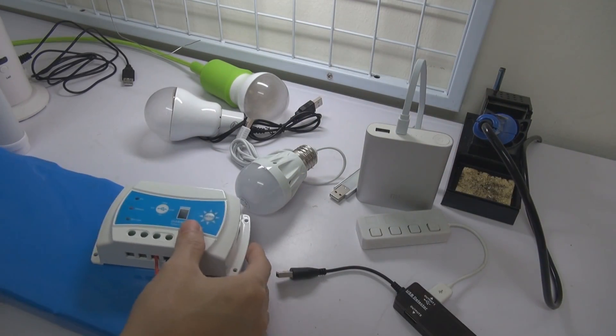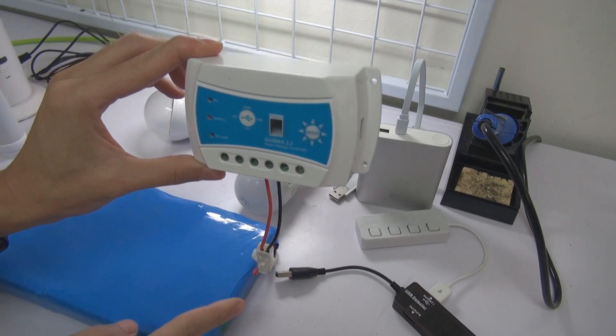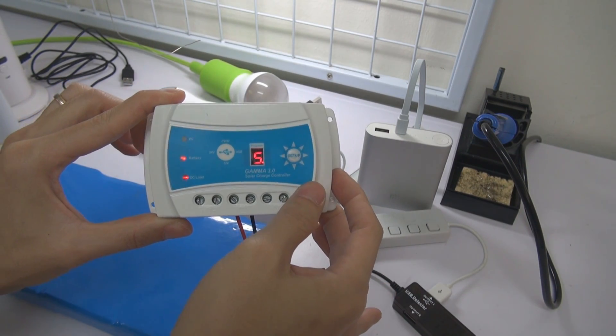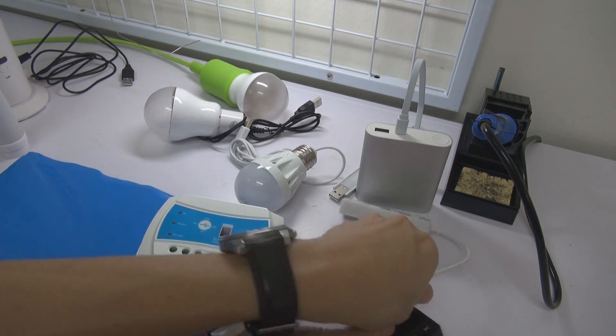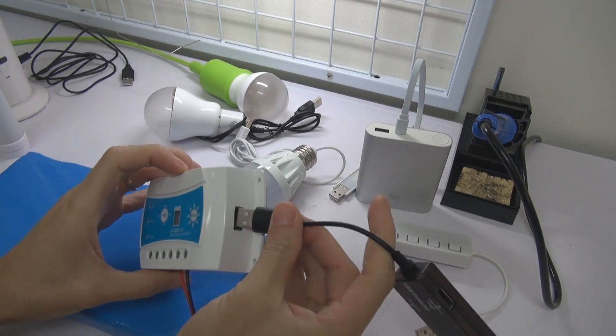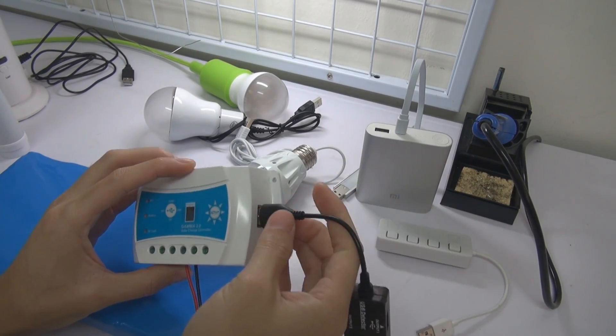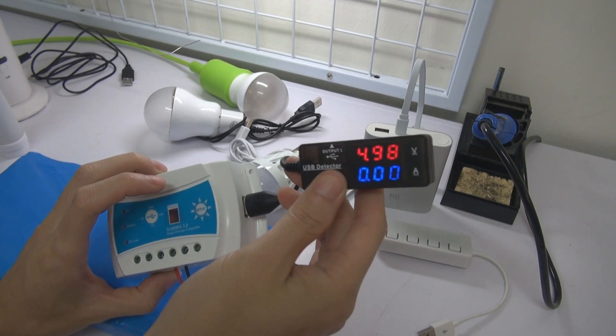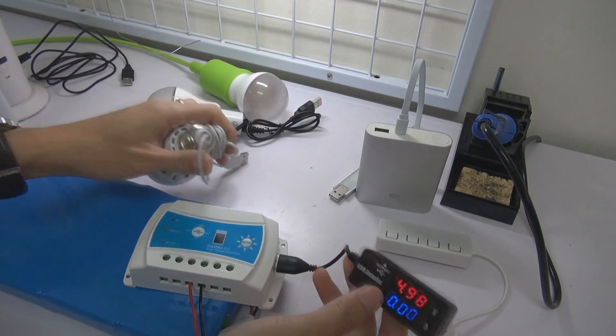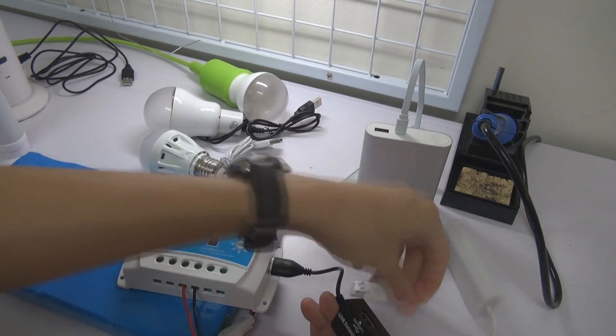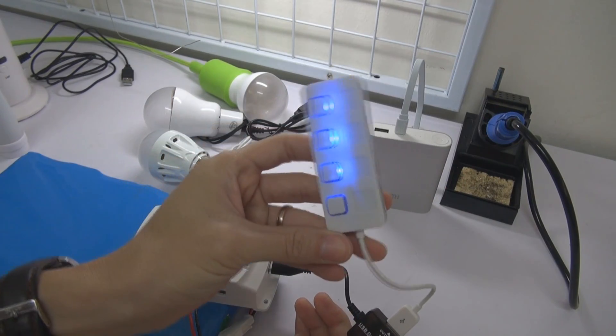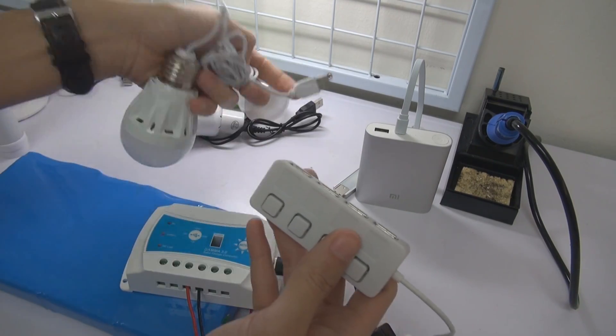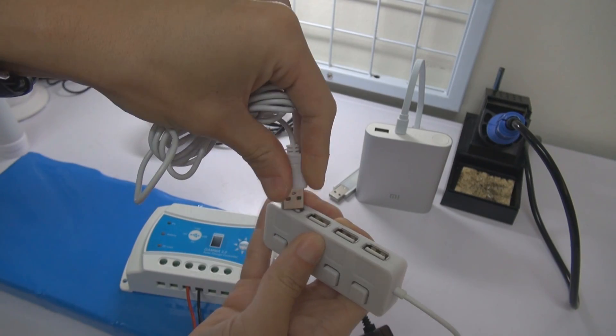I have a 16Ah lithium power pack and plug it into a Gamma 3.0 solar charge controller. So what I'm going to do is just give you a very simple demonstration. I'm going to plug in this guy, basically it's a watt meter. Now it's not on, all I need to do is just press the button here. So now you can see that you've got the voltage out. But let's say if you have a device you want to plug in, then you plug into the socket. So this guy probably lights up, cool right? So you don't want to use it, you can turn it off.